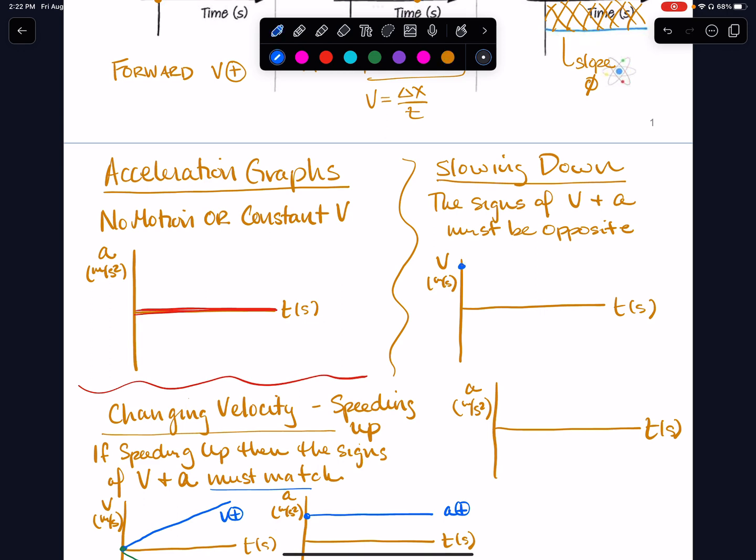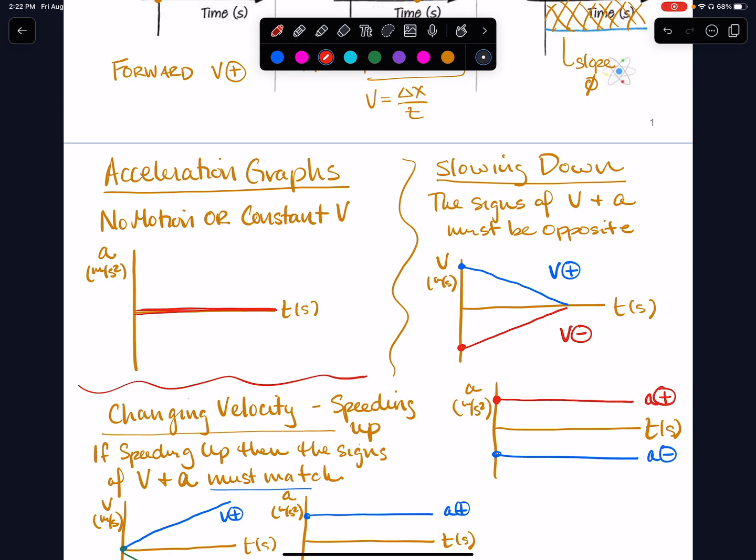All right, so if we start with an object that's moving forward but slowing down, it's going to have positive values, but the velocity starts high and goes low. So we'll have positive velocity values, but if we take the slope of that, it's going to give us a negative value, which is reasonable because the sign of acceleration should be the opposite of velocity, so we get negative values. If instead the object is moving backwards, the velocity values are negative, and if we take the slope, we're going to find that that slope value is actually positive. So it will look like this.